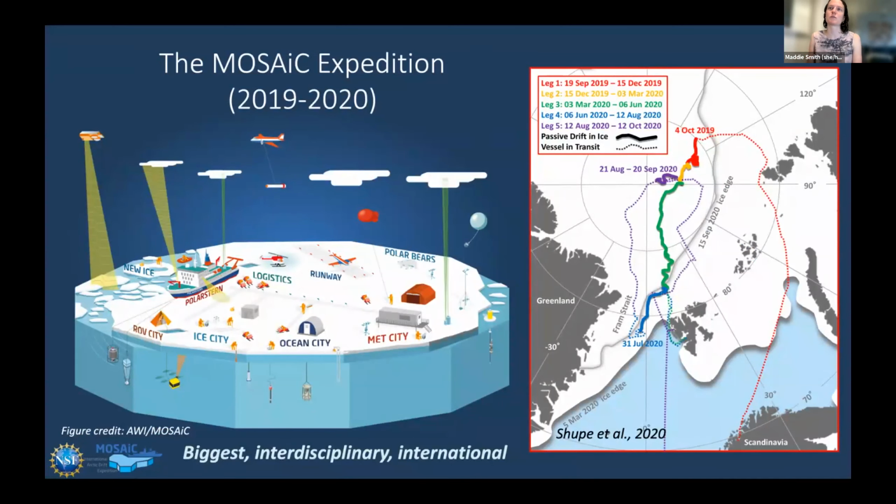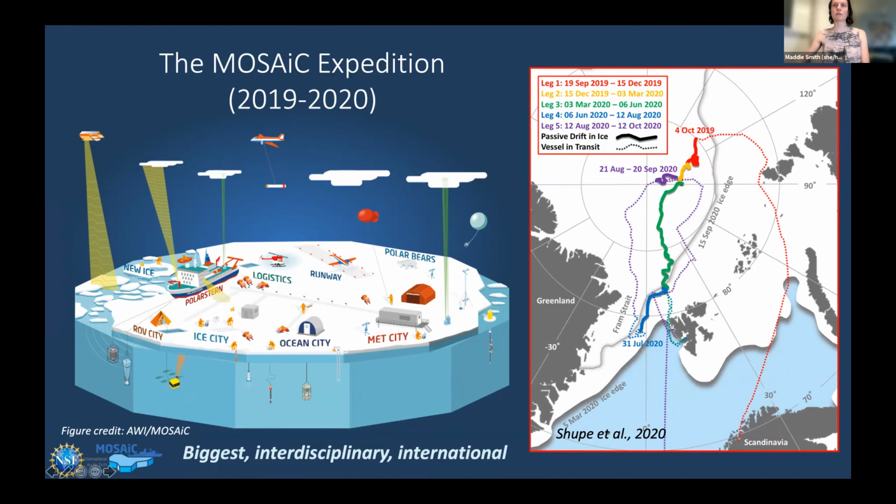A really nice contrast to this is provided by the MOSAiC expedition with US participation funded primarily by NSF. As many of you probably know, MOSAiC was a year-long drift expedition and it ended in September of 2020. And it was all based around the Polarstern, which was the German icebreaker that was frozen into the ice and was also made up of presence on the ice with camps and instrumentation for the entire year. And the science involved researchers focusing on nearly all components of the Arctic system, from the atmosphere, ocean, and sea ice, as well as the ecosystem, to get an integrated understanding of changes over the full annual cycle.